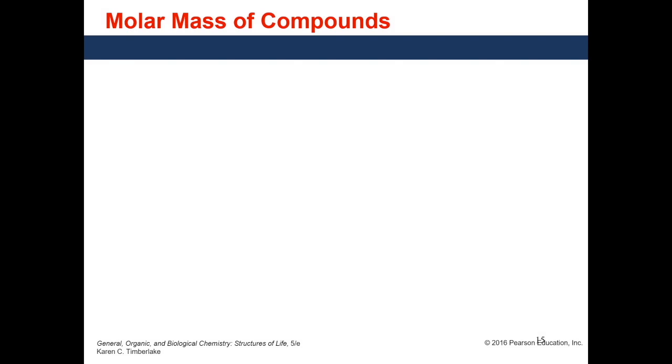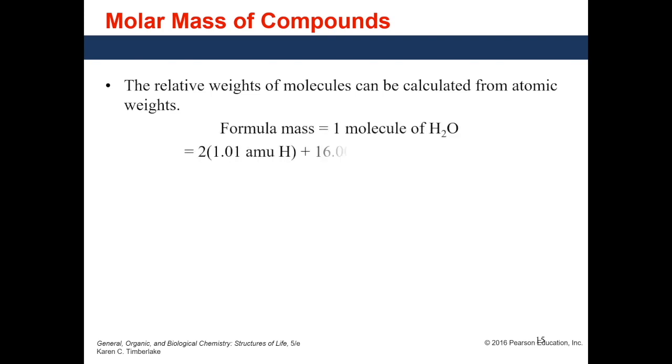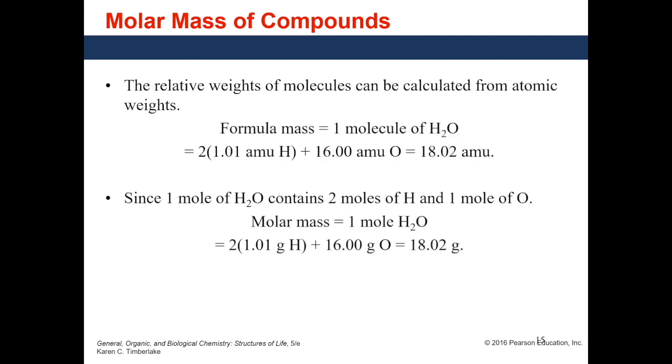Okay, next we will come to molar mass of compounds. Just how we saw right now, we were working with elements. 1 mole of an element is the molar mass of that element from the periodic table. Similarly, this concept of moles and molar mass can be applied to compounds. What does that mean? When we talk about compounds, we can calculate the molar mass of a compound as well. For instance, if we say 1 mole of water, which is also hydrogen hydroxide if you want to call it that, it will consist of what? We know from the subscript it consists of 2 moles of hydrogen and 1 mole of oxygen.